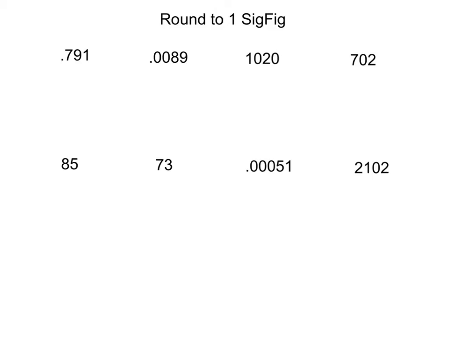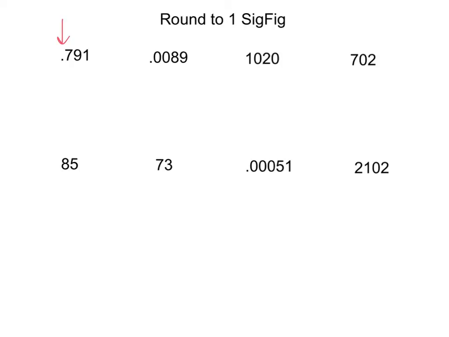Okay, now let's try rounding using the sig fig rules. What you have to do when you're rounding is ask yourself, how many significant digits does the number have right now? And where do I have to cut it off? In the first number, I'll do this one as a sample, 0.791 has 3 significant figures. There's no zeros. But I'm only allowed 1. So that one is going to be here.